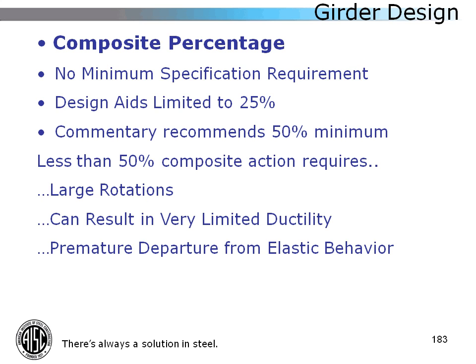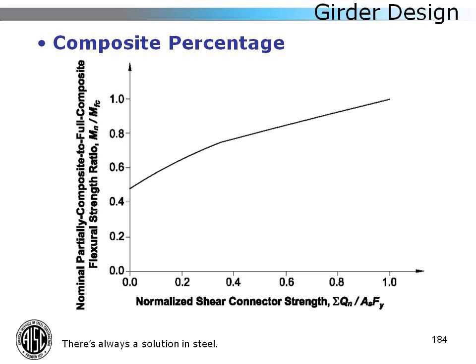The reason I say this is looking at this chart, which has the composite percentage as a ratio on the bottom axis. So 1.0 on the x-axis here is fully composite. And then the ratio of your beam strength to the fully composite strength is on the y-axis. If I take a look at 40% composite action and I go up and over, I'm getting close to 80% of the full composite strength of that beam already. Anything more than that, your studs really aren't doing a whole lot. You're adding a lot of studs for not much return. Anything less than that, though, you see that the curve here is pretty steep. So you're pushing your studs harder and harder, and you're getting less reserve ductility. So in new construction, 40 to 50% is a good way to go.